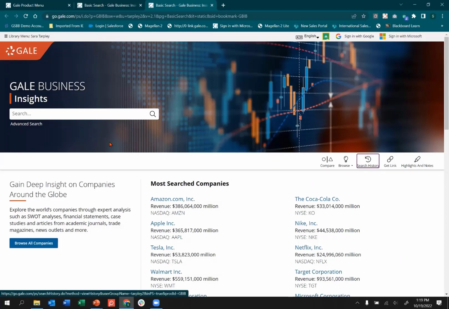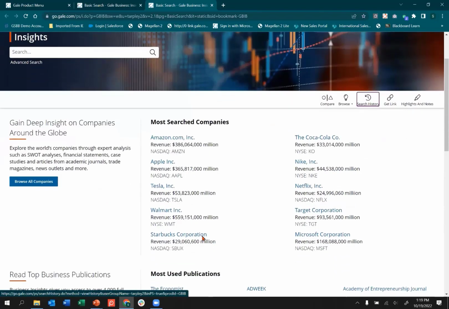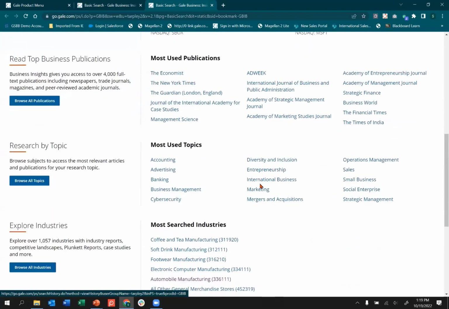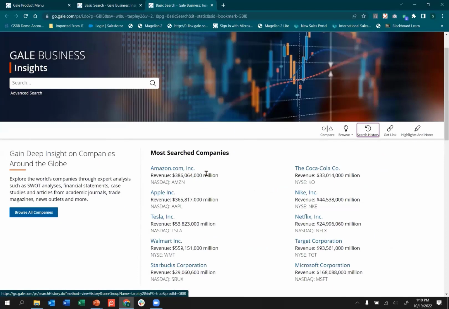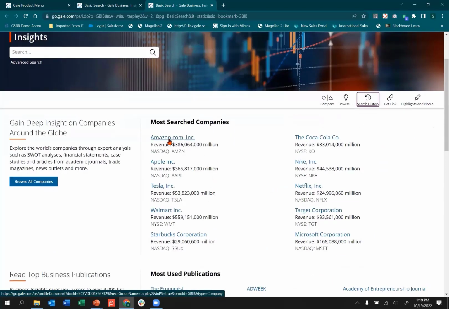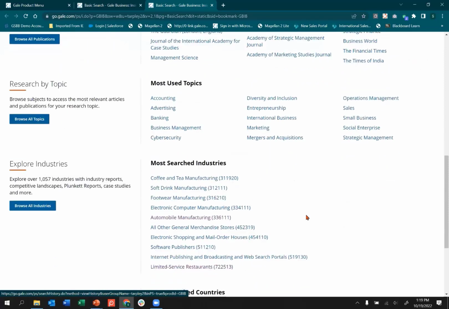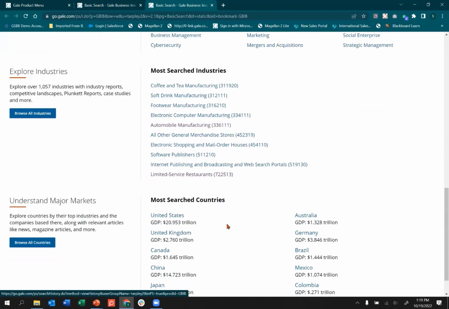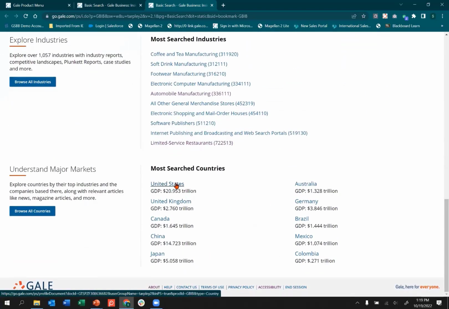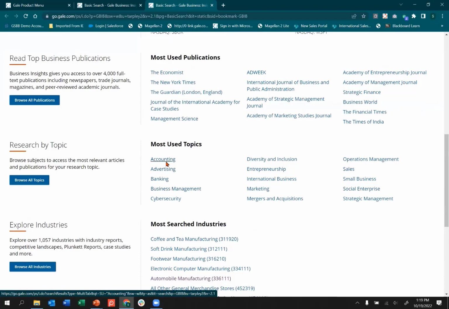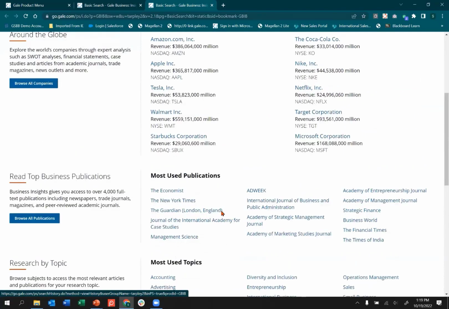Additionally, you will notice straight away a basic search box at the top of the home page. And in the center of the page, there are some highlights. So these are some of the most searched, most utilized pieces of content and topics. What we're doing on the homepage is highlighting some of the most searched companies and providing users with quick links directly into, let's say, those company profiles, or to key publications, or some of the key topics that are searched for in our business resources, or maybe some of the most searched industries and countries, giving people quick links into those profile pages and those search results as they relate to different business topics and so on and so forth.